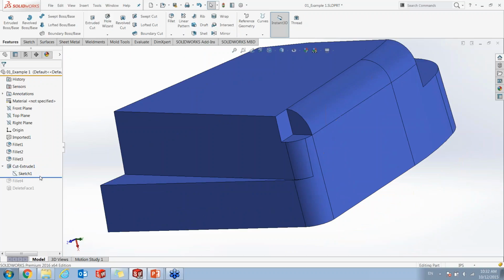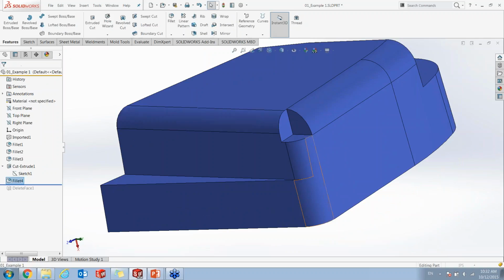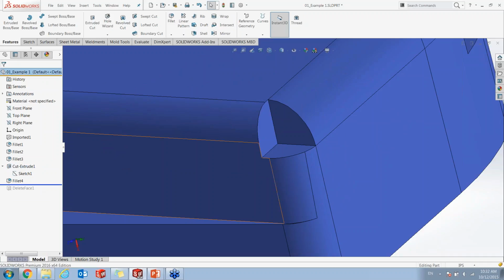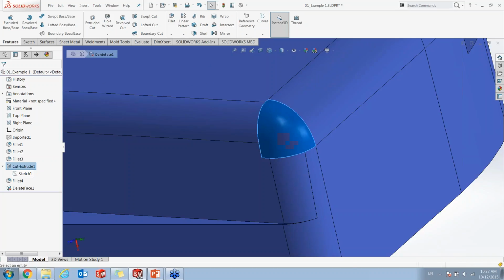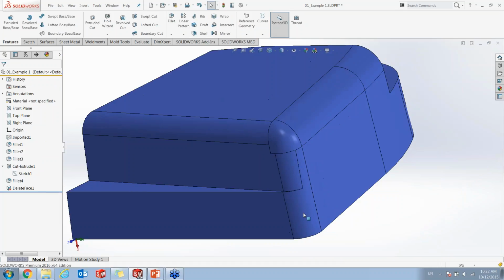Then apply the fillet 0.25. So it has successfully built a fillet now. This cutout area, I need to remove it. So I'm using the delete face option to select the 3 faces, and then I use a tangent fill to fill it back. So we got this.